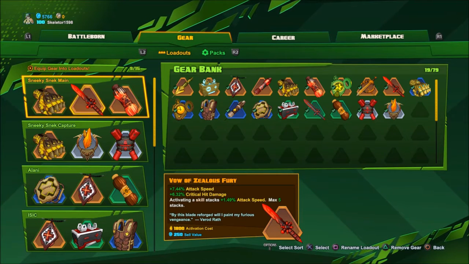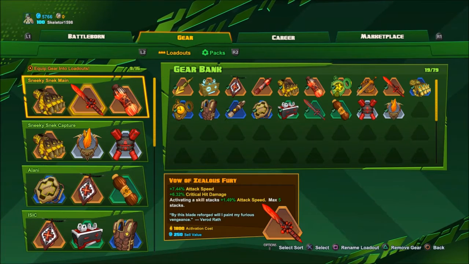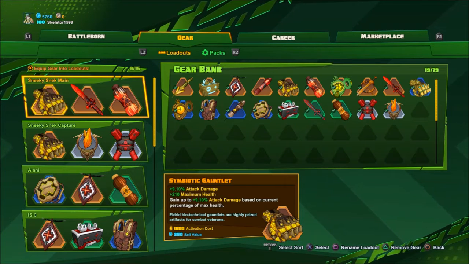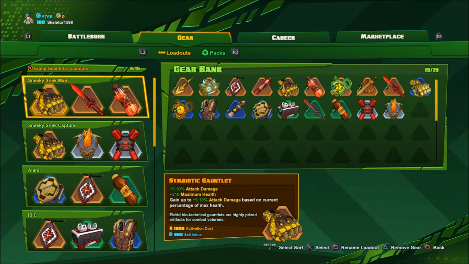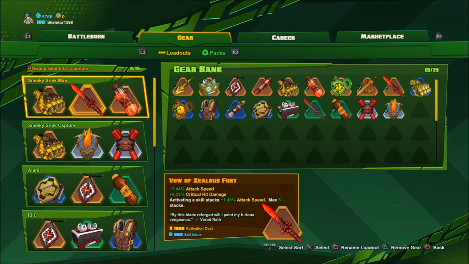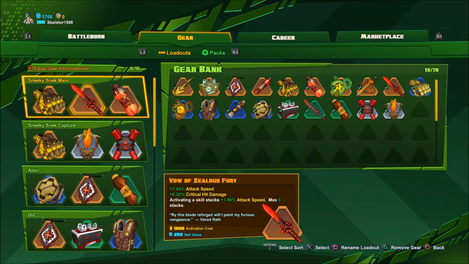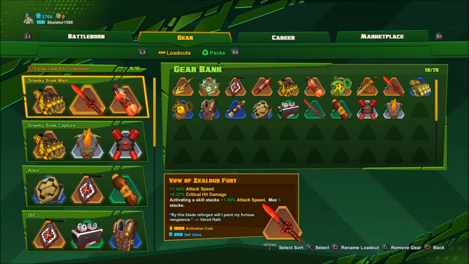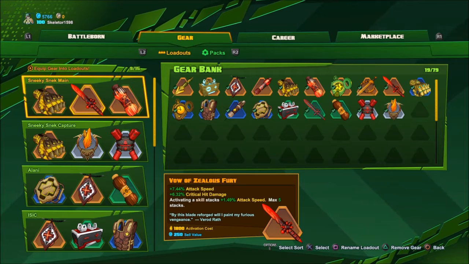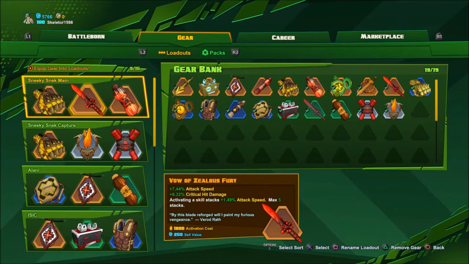Next, I run the Vow of Zealous Flurry. It's a really rare drop from Rendain on normal difficulty. Oh, and by the way, the Symbiotic Gauntlet drops from Guardian Arc on, I think, normal difficulty from the mission The Sentinel. Anyways, back to the Zealous Flurry. It gives you insane attack speed and critical hit damage, which is not the greatest for Pendles, but still helps. And every time you activate a skill, you'll get even more attack speed. Let's pretty much turn him into a monster right there.